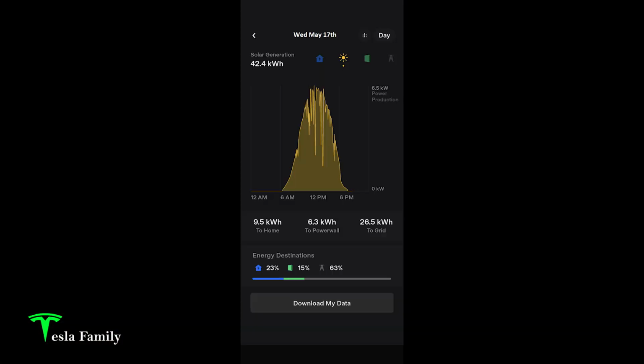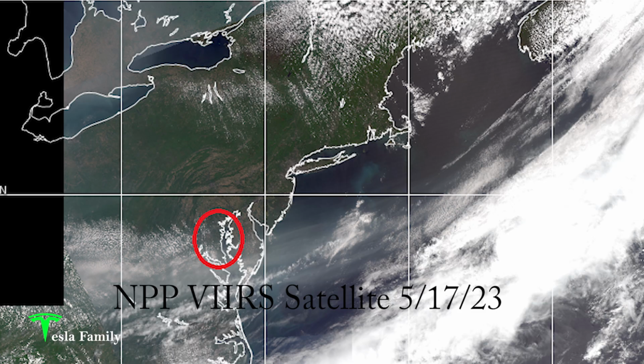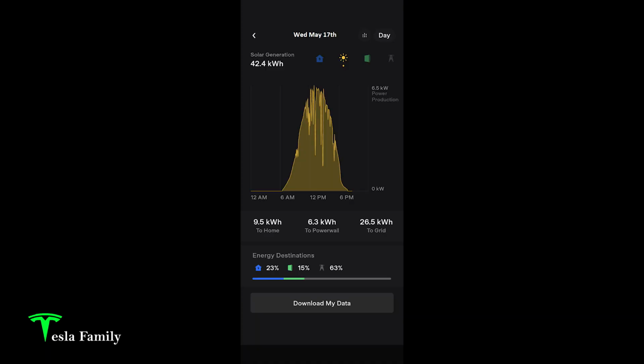All right, here is the production for day 1, which is the day where we had all that pollen on the solar panels. 42.4 kilowatt hours. That's a pretty good production day, despite having that layer of pollen on the panels. You can see here, not a perfect bell curve. There were several little sharp dips in and out here, and that's just because there were some low cumulus clouds over the house today, as opposed to a completely cloud-free day. I think we're expecting that again tomorrow, so conditions should be very similar.